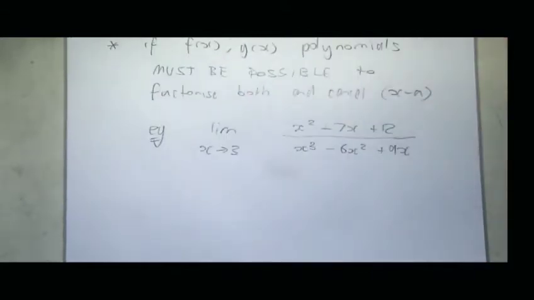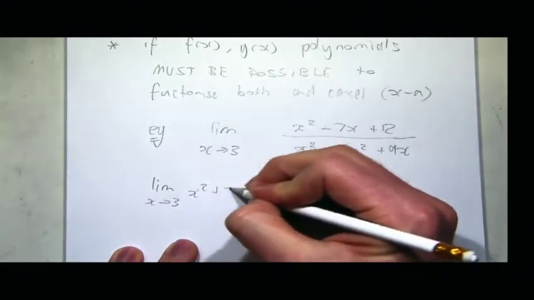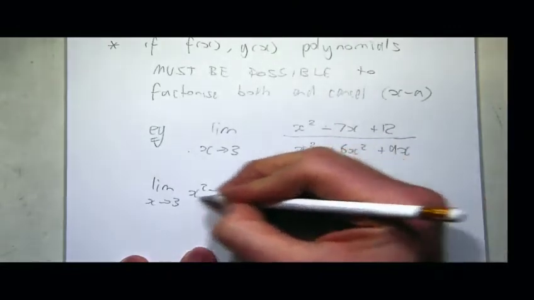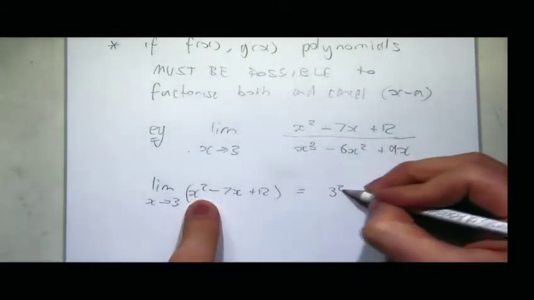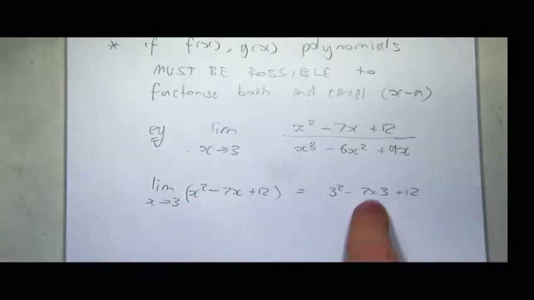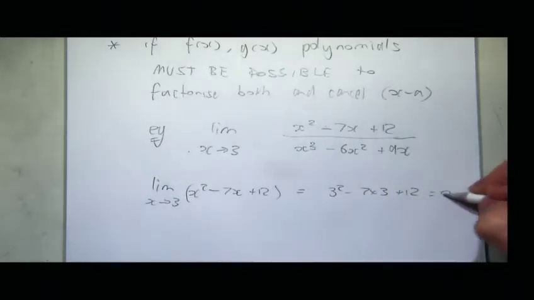This is a classic example, and to do your working with full rigour and good writing, you're supposed to separately calculate the two limits. The limit as x approaches 3 of x squared minus 7x plus 12 — you don't have to write this step down, but it's useful — would be 3 squared minus 7 times 3 plus 12. I'm really hoping this is going to work out. 7 times 3 is 21. 3 squared is 9. 9 plus 12 is 21. So that will come out to 0.